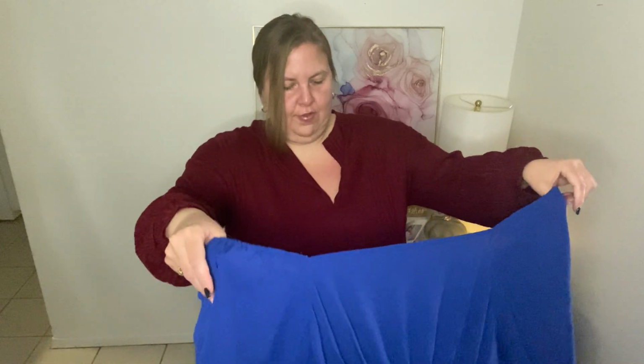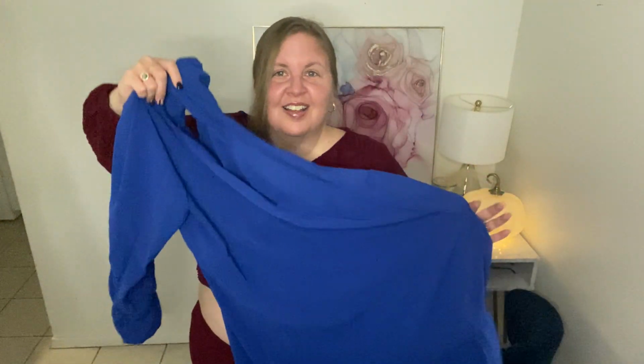Okay, so this dress, I got in a 3X. I usually size up at Shein, but this time I had a lot of luck. Everything I bought in a 2. I'm usually a 1X if I go to Fashion Nova. But look at this color! Oh my goodness gracious! Oh, look at the sleeves and the hem. Black boots, sneakers, heels, belly flats, anything you want. The sky's the limit. With this little dress, you can wear it right into the spring. It's beautiful, even a cool summer night.